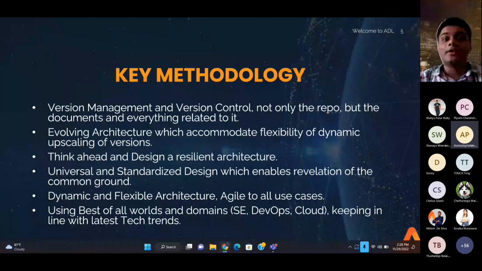When new solutions are being proposed, you would be in a very good position to say whether a new technology is suitable and useful or not, because you already have hands-on experience and you know its benefits. So you should consider software engineering, DevOps, and cloud, or whatever it is. You should be up to date with the latest tech trends.